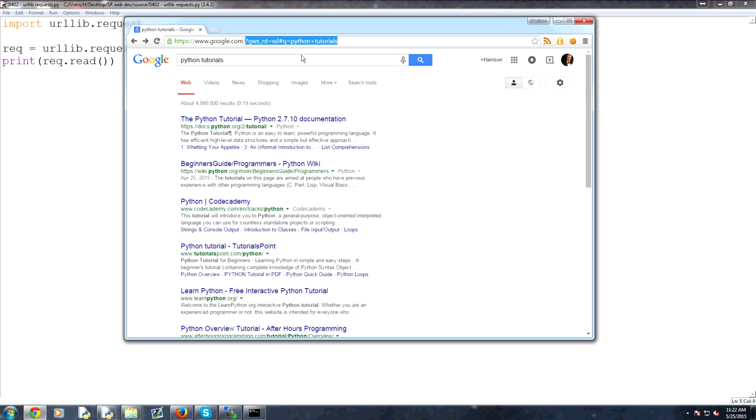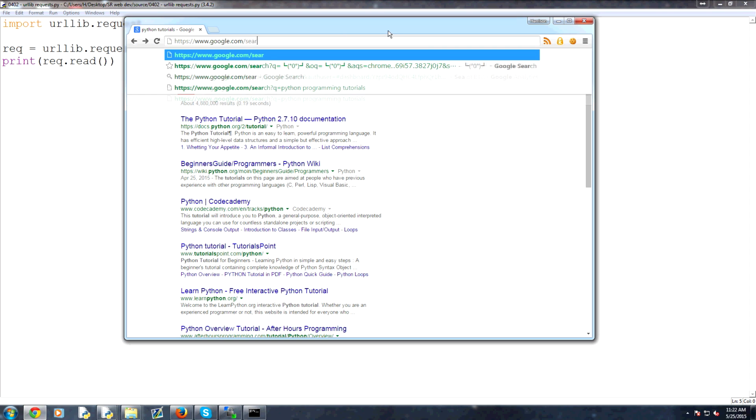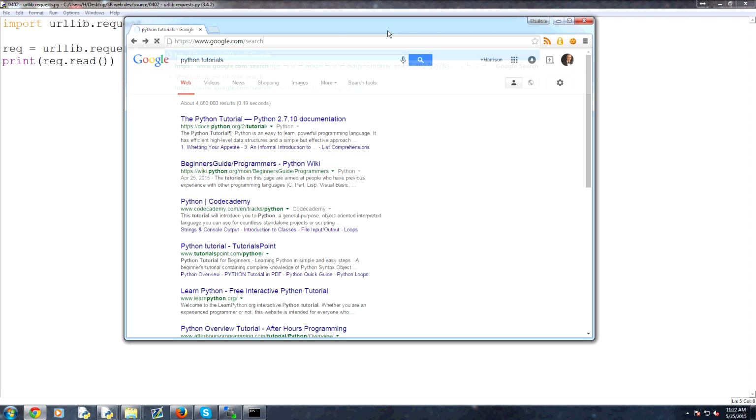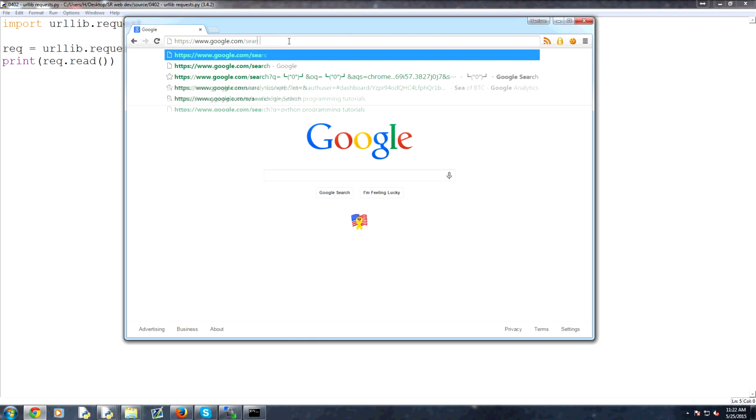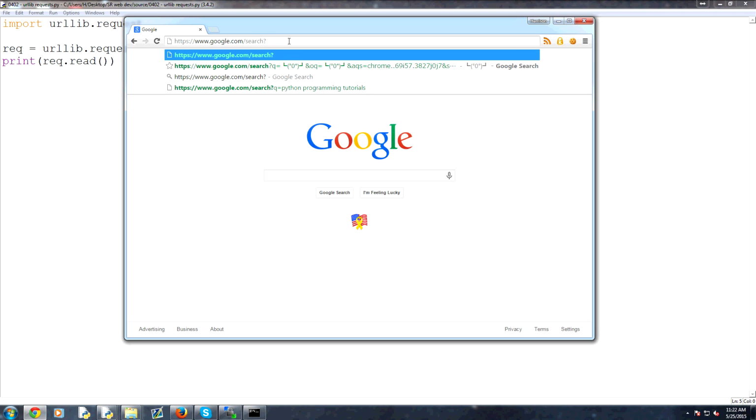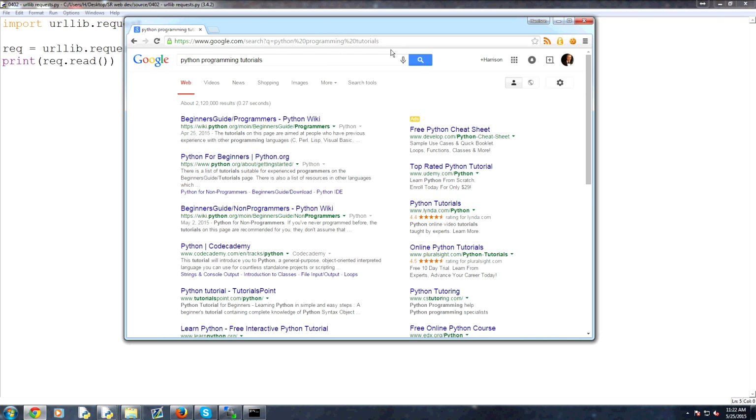We'll end up keeping maybe this GWS here and stuff like that. But it turns out that Google also has, you could do something like this, like google.com/, because right now we're on SSL. So what if we did /search, and then we could throw in a parameter like query equals, and you could search for Python programming tutorials, which I already have here. So it turns out that one works.